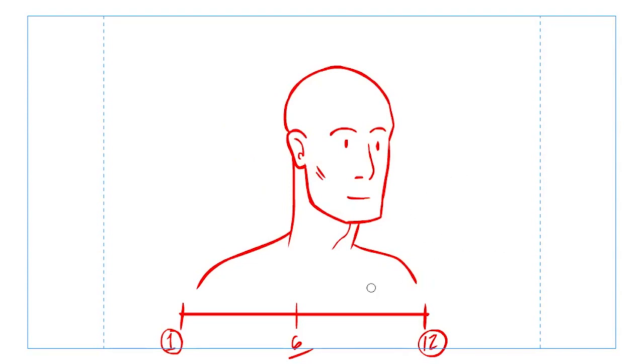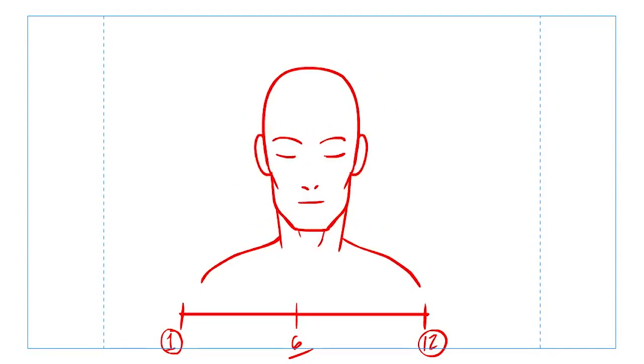What you can do from here is a variety of things. Say we want to break this down even further between this key and this breakdown. What we could do right off from the timing chart is say, I'd like to ease out of the first key and then maybe ease into the last key. We could place the positions of our drawings, saying that we'd like this one to favor the first key and this breakdown to favor the last key.